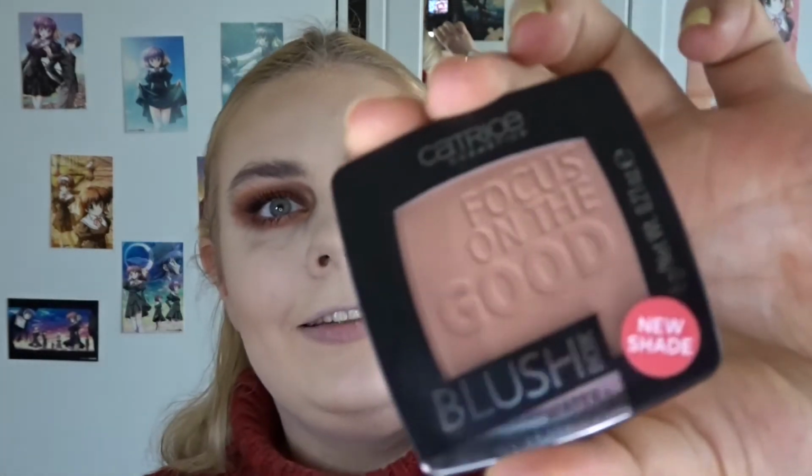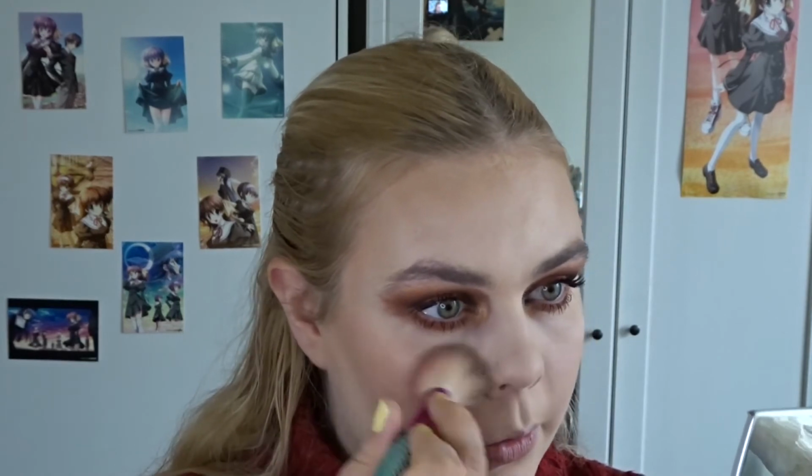because I look like a ghost. I did apply bronzer, but I think we're definitely lacking some blush. I'm going into my Catrice Focus on the Good blush. This one is actually a little bit more orange when you put it on. At least that's how I remember it from the first impressions. Yes, I remembered correctly. This is actually quite an orangey peachy blush. I think it looks great with this eyeshadow.